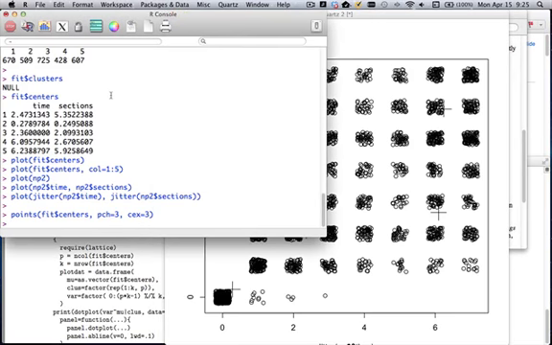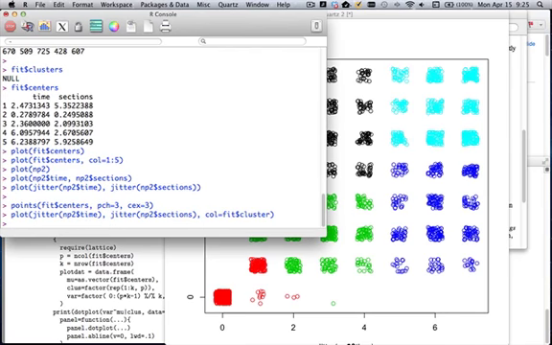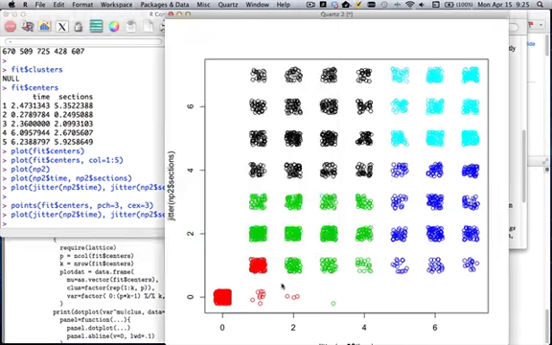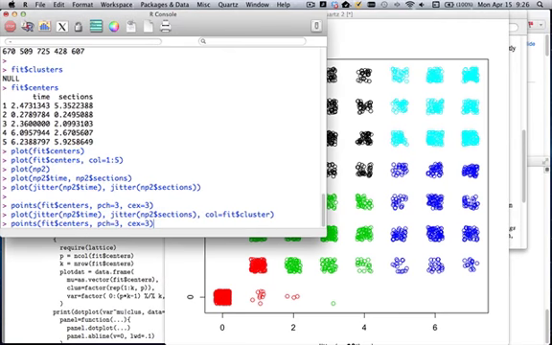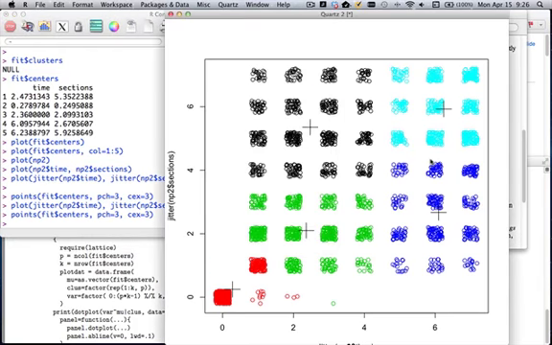We could make this even better if you want. Let's go back to the original plot, and I'm going to say color is equal to, now let's go back to the clusters, so that would be fit$cluster. And you can see that all the observations assigned to this non-reader segment will be coded in red. And then here's all your skimmers. All of those get assigned to the skimmer segment and so forth. And then we can go back to the points and add those. All right, so those are just some ways of playing with the fitted objects.